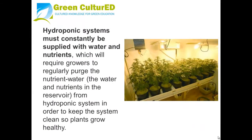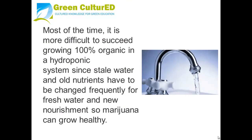Hydroponic systems must constantly be supplied with water and nutrients, which will require growers to regularly purge the nutrient water, which is the water and nutrients in the reservoir, from the hydroponic system in order to keep the system clean so plants grow healthy. Most of the time, it is more difficult to succeed growing 100% organic in a hydroponic system, since still water and old nutrients have to be changed frequently for fresh water and new nourishment so marijuana can grow healthy.